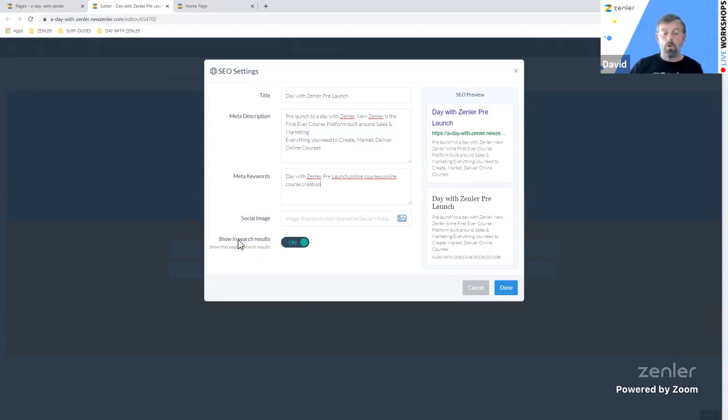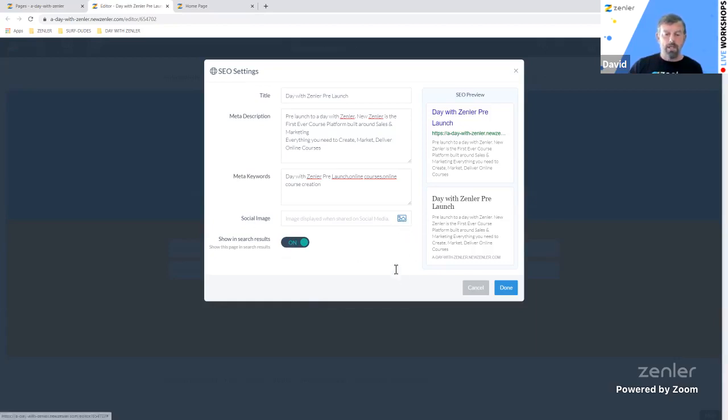And you've also got show in search results. Now if you turn that off, there's still a chance that it could be searched. So it's not a foolproof thing. It isn't with any system, by the way. It doesn't matter what system you use. If the search engines disregard the sitemap that gets created, it will show anyway. But good search engines like Google will obey that. So if you turned it off, then it wouldn't appear on the search results inside Google. Just so you know.